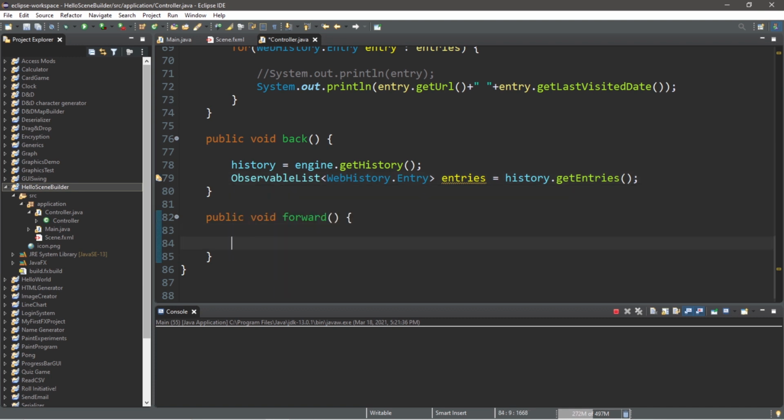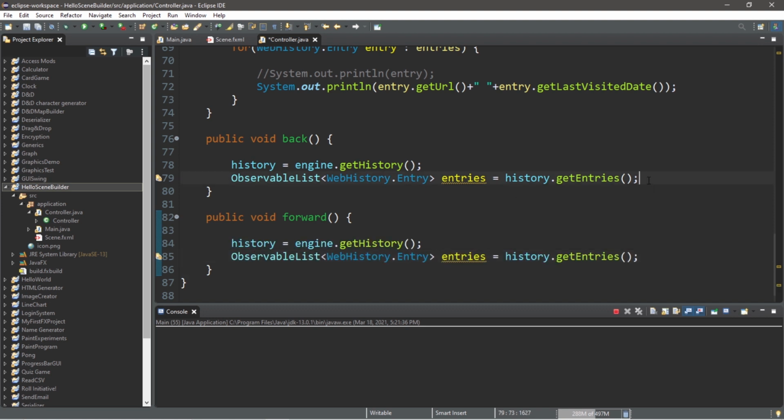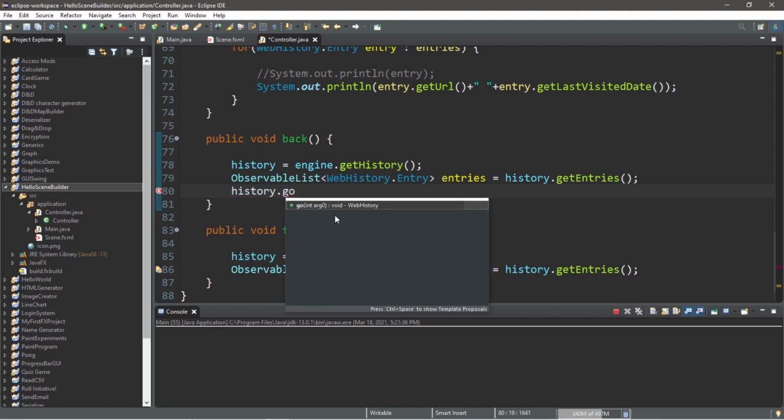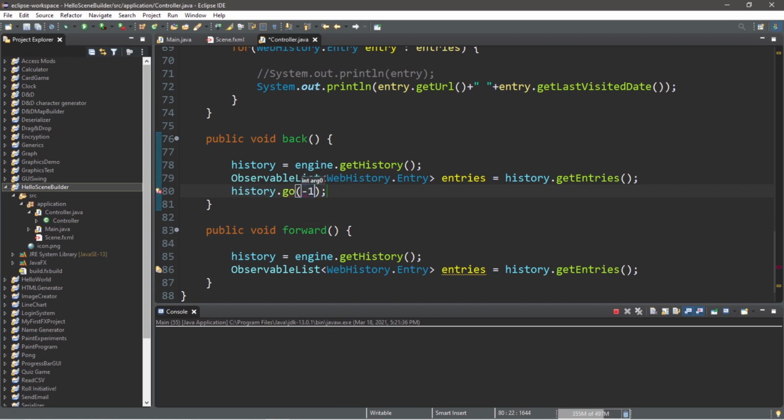So paste these two lines within both back and forward. Now to move back through our history to visit a recently visited page, type the name of your history object, .go, and pass in -1 as an argument. To move forward, all you have to do is pass in +1.